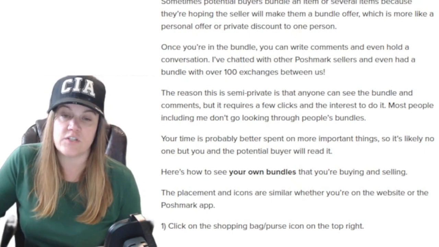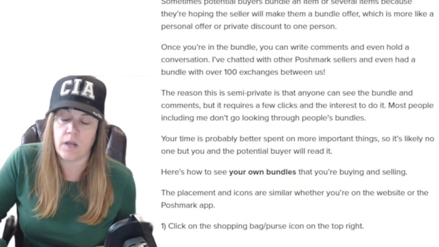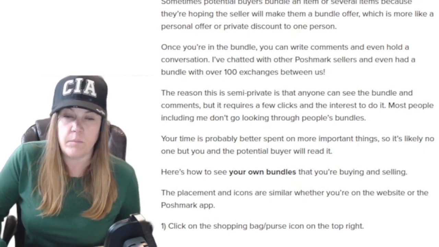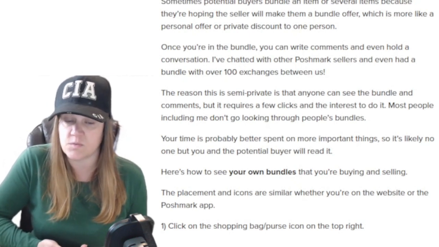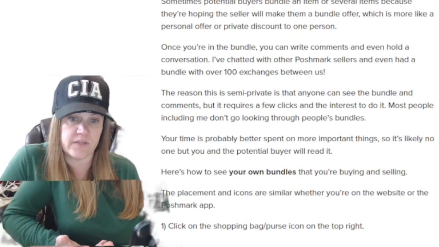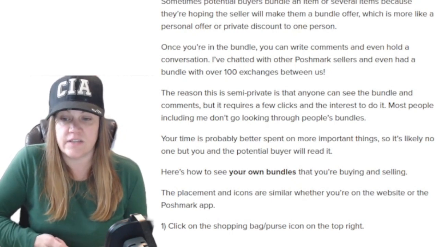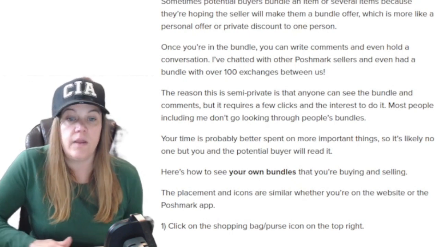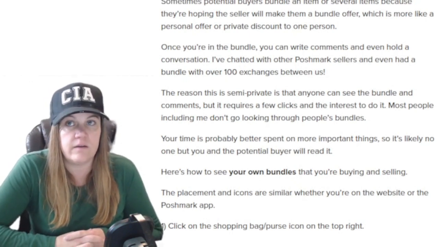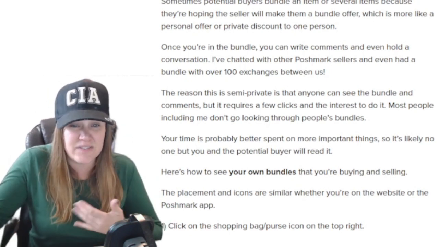That's why I really wish that Poshmark had a messaging system. And I think I'm going to write them an email about this, and if you guys feel the same way, I would encourage you to write an email as well. That way they get a couple emails about it, because as far as safety is concerned, a lot of times people exchange information on there, and I know that they say no sales off the platform. And I don't think because you're exchanging information that you're trying to do a sale off the platform.